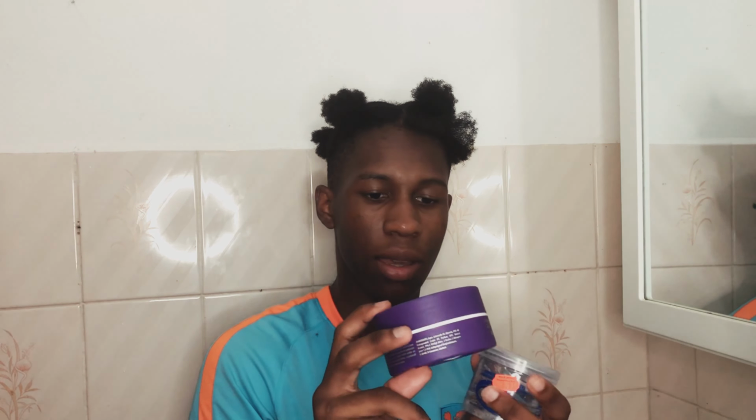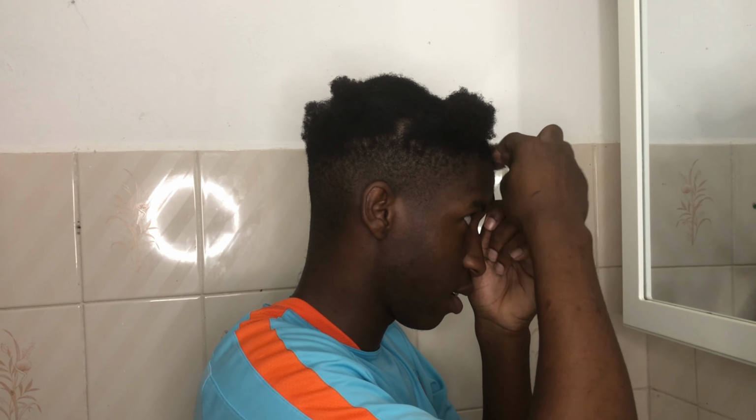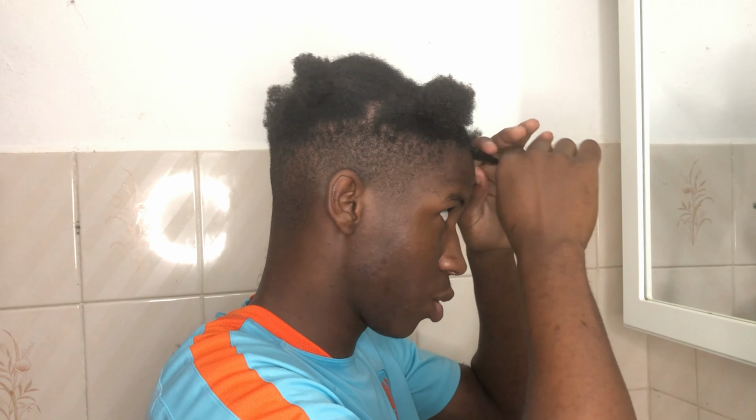I'm using the daddy gel, or you could use something stronger, the red one. Any one of these gels would work. I'm using the red one today. Get about this amount. Put it at the ends of the hair. Then you go ahead and rub it through.